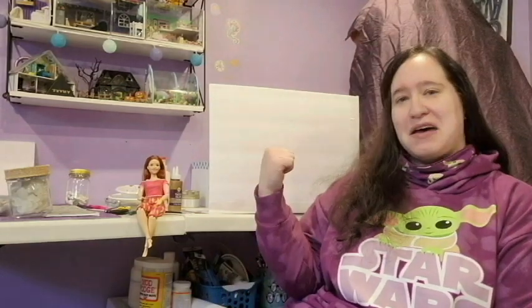As I mentioned in my update video a while ago, the miniature aspect of it is because of Barbie, because March is Barbie doll's birthday. So I'm making, we'll get to that in a minute, a Barbie size 1/6 scale doll room. And that's what I'm going to be sharing throughout the course of this month.